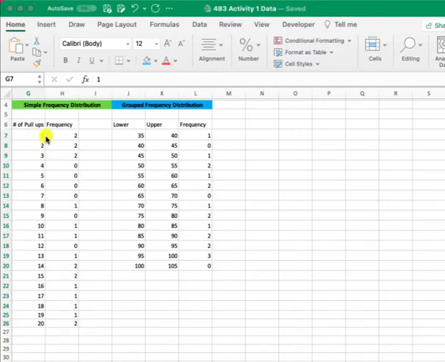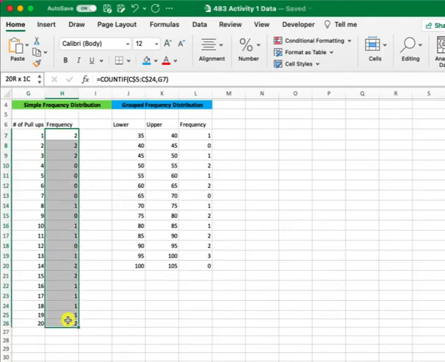When we're using a simple frequency distribution, the starting point of the distribution is not always going to be 1. So I wanted to show you how to make the bar graph in a way that you can specify what your x-axis value should be in the event that the first number in your distribution is not 1. To start, we're going to highlight our frequency values.